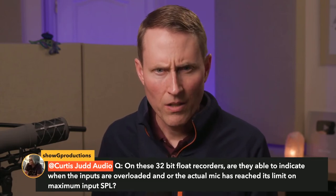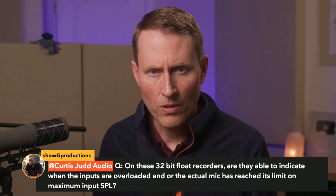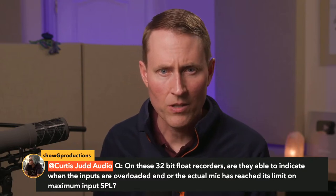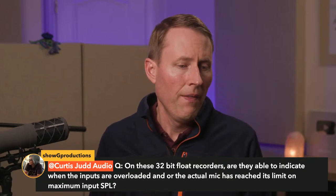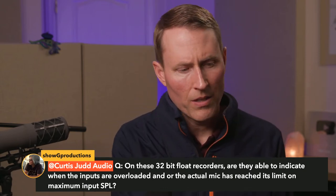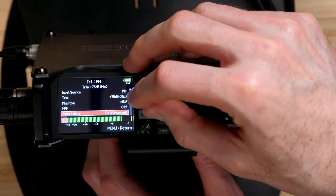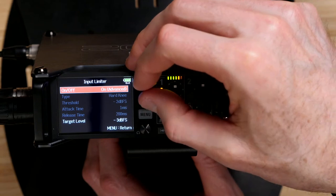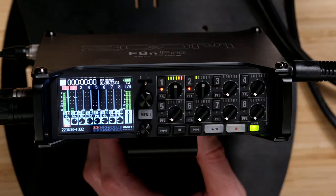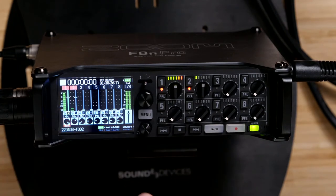All right, Shoji, on these 32-bit float recorders, are they able to indicate when the inputs are overloaded or the actual mic has reached its limit on the maximum input SPL? They don't have any sort of indicator on the meters. In fact, let me go back over to the overhead here and let's go into the input here. Let's turn the limiter off on input number one. I have the gain set to 75 and you can see that the meter is just pegged up against 0 dB. So the meters don't change in this case.